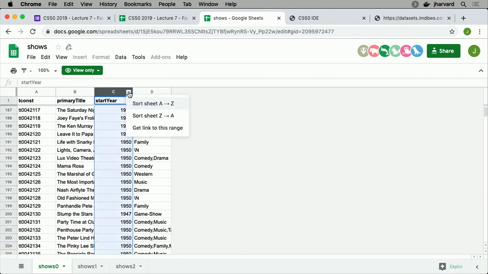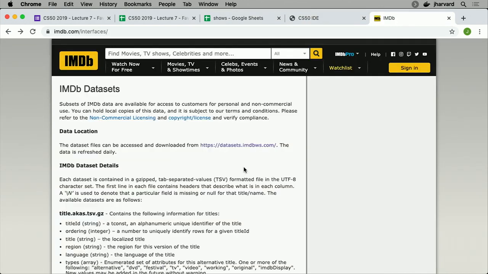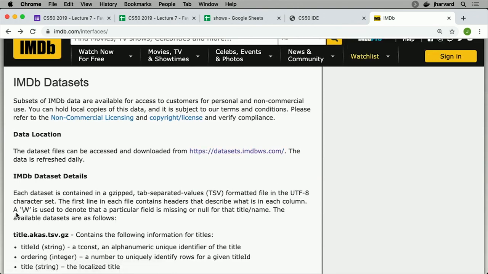But let me try this. Let me just poke around my data, sorting in reverse order. It's going to take a while, because even this is a decent number of TV shows. Notice this weirdness. At the top of start year now, once I've reversed sorted them, there's a whole bunch of \N's. Now, this has nothing to do with C and nothing to do with Python. It has everything to do with the documentation. If you read IMDb's data, as I only did carefully eventually, you'll see this. A \N, in capital N, is used to denote that a particular field is missing or null for that title name.